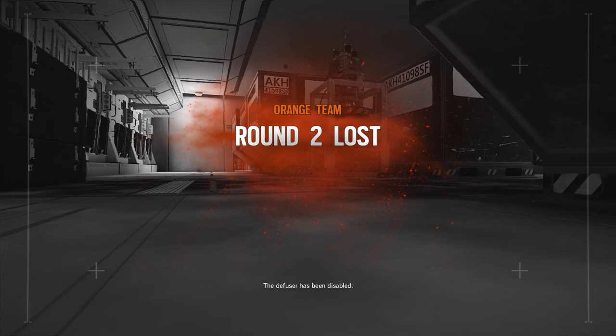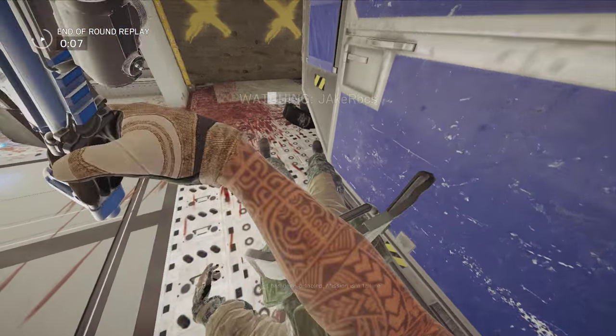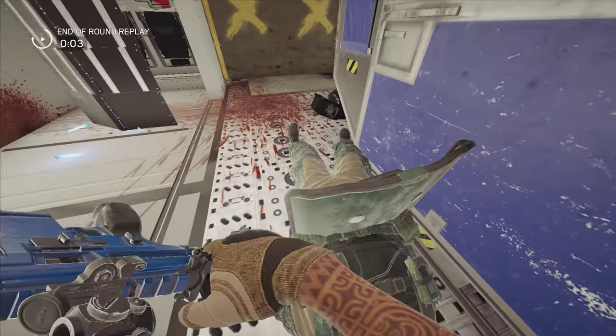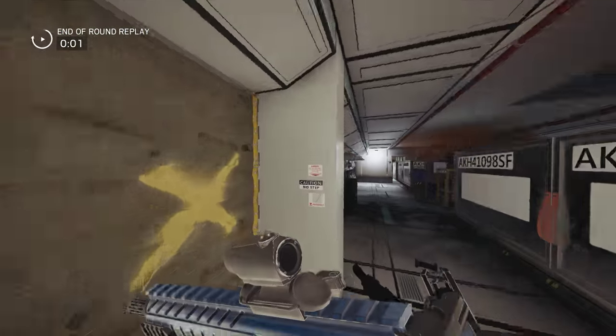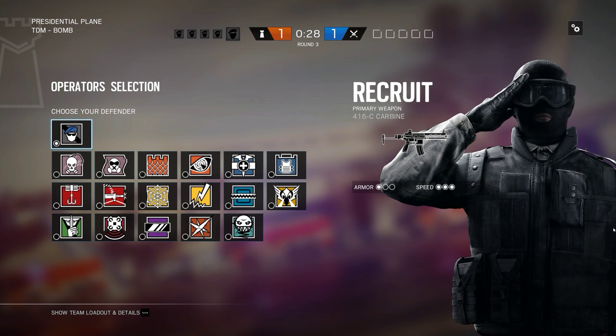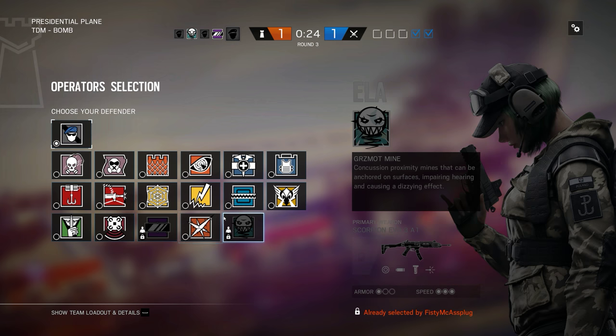The diffuser has been disabled. The diffuser has been disabled. Mission is a failure. I should have killed the Valk. It's okay, it was a good shot.